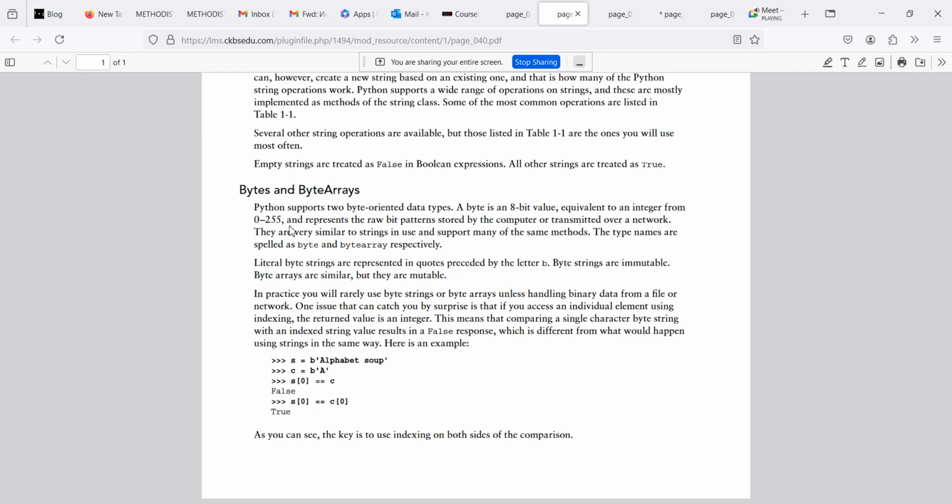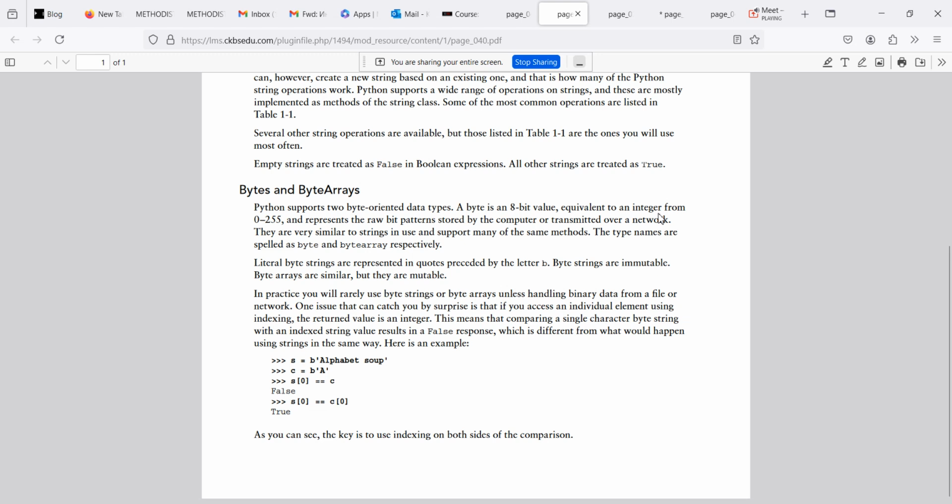So what we call the 65 is the value of that index that we call. So when you call index 0, it's giving us the equivalent integer value of that. That is what we got.